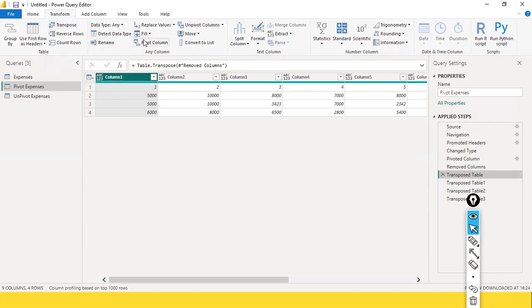And if you want to do the pivoting on a specific column, or if you want to do the unpivoting on a specific column, then you can use these two options. Now you understood the difference between pivot, unpivot, and transpose. With transpose, you need not select any column. Even if you select a column, when you click on it once, it'll convert all the column values into rows, and all the rows into columns. When you click on it one more time, it reshapes it again. That is the difference between transpose, pivot column, and unpivot column.